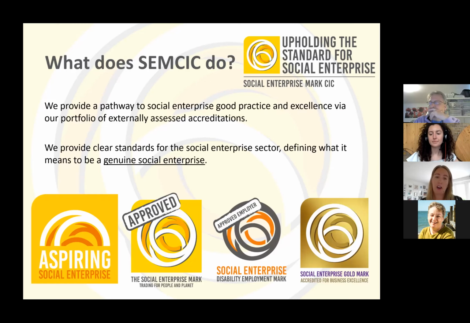So that's for those that have been qualified and shown that they are an approved social enterprise. And then on the bottom right hand of the screen there, you've got our gold mark. So that's the one that looks at excellence. Those that have probably been around for a lot longer and have got some great track record of creating excellent social and environmental impact, and really running their businesses really well, so able to meet our top level criteria.